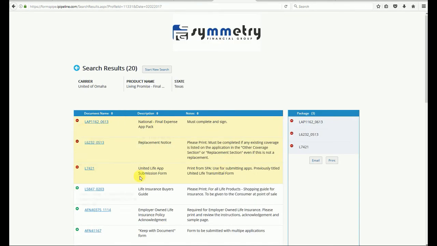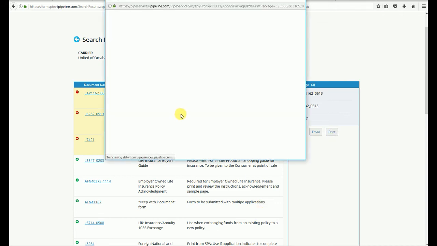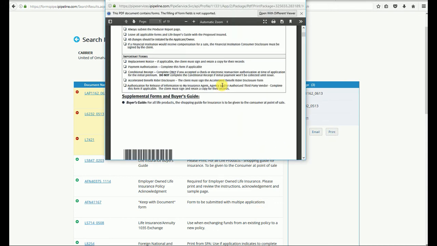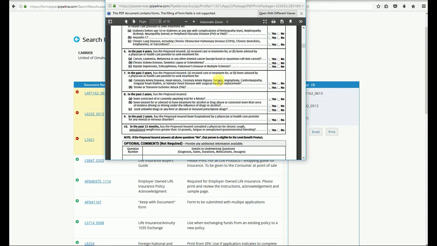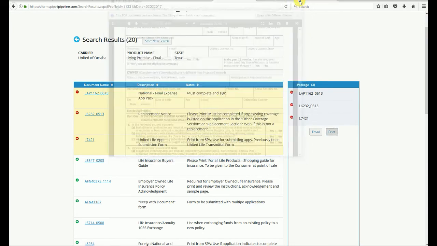and this is going to show you everything that you need in order to fill out an application. Now make sure you talk to your manager, call your manager before you do your first appointment so that we can make sure you have all the information that you need. But these are going to be your options. And you can either email them to yourself or print them. So if you go ahead and do print, it will pull up the application and you can go ahead and print this out.